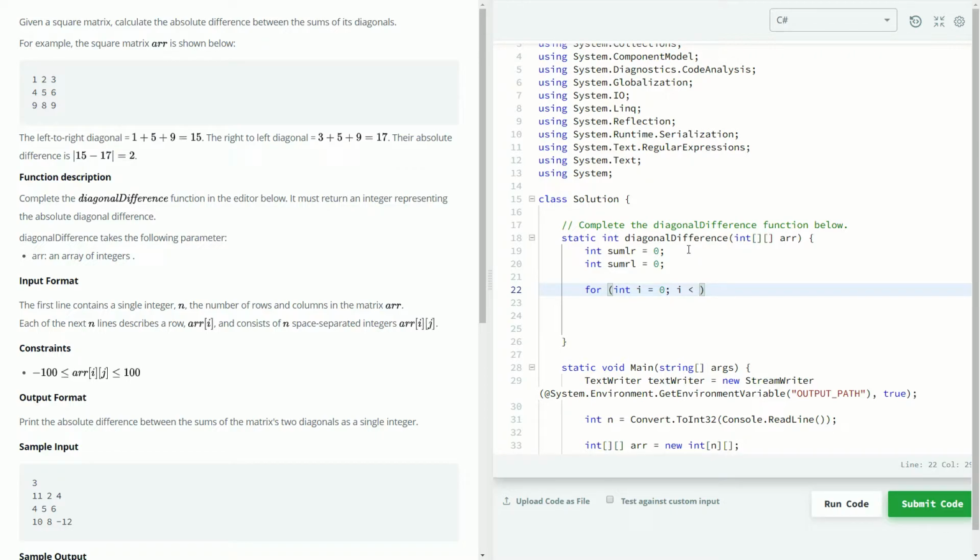So in order to get every row, we could really get this a number of ways, because we know that all of our rows and all of our columns have the same length. So we could get the length from really anything. I'm going to choose to just get it from the first row in array, and I'm actually going to put it up here because we'll need to use it in the loop, and I do not want to recalculate that every single time I iterate through the array.